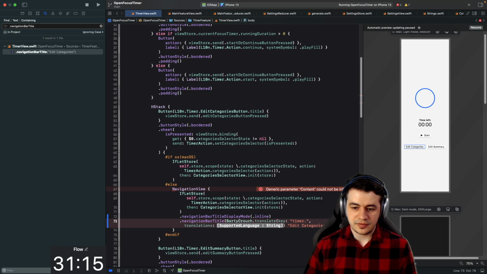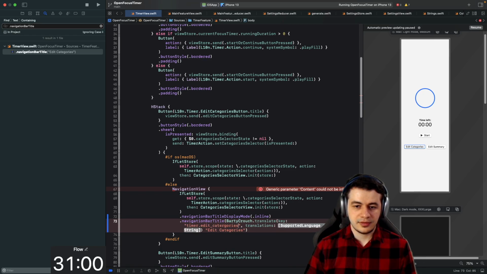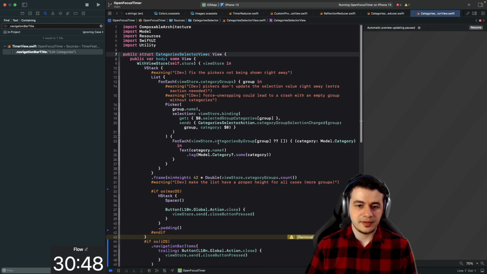Is this correct? Let me think about it. Yeah, why not? Edit categories. Well, this is actually a screen. So this is edit categories. Okay, how are we calling things inside of this view?